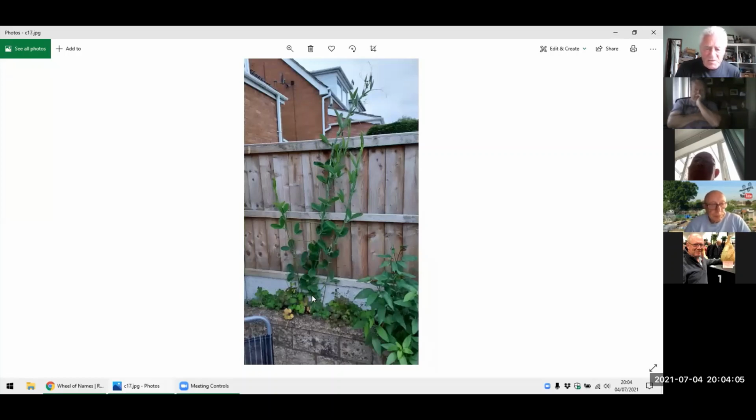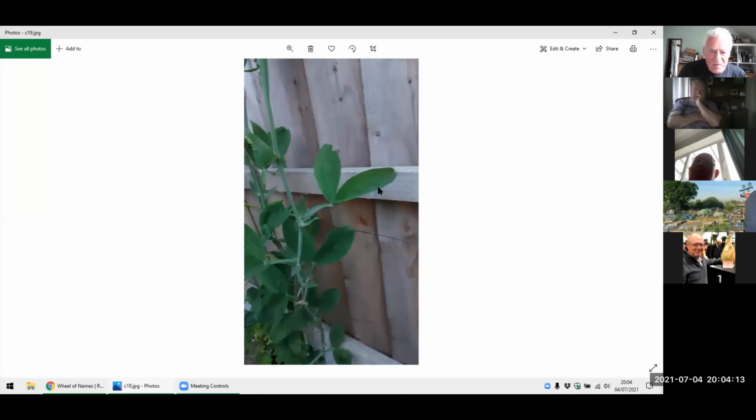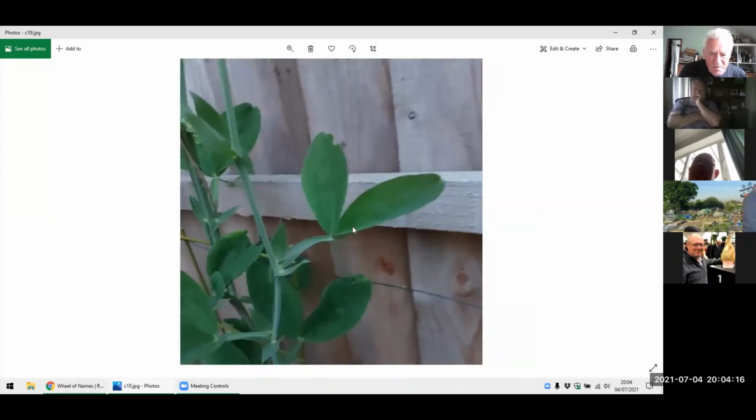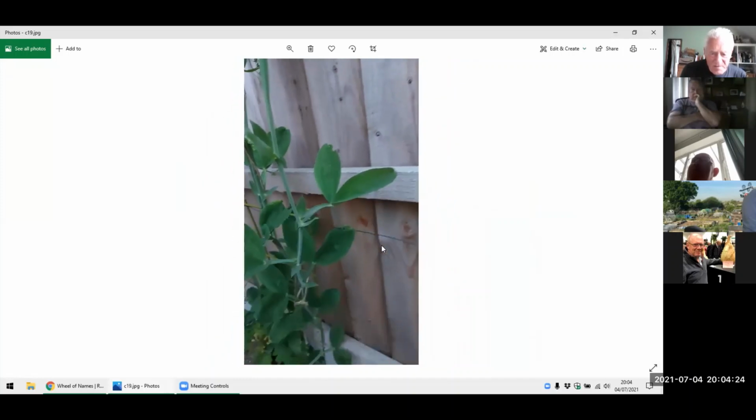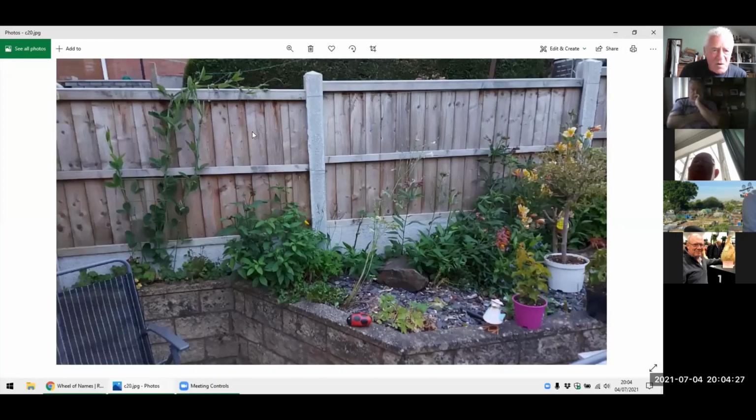Sweet peas, which I put in last year, have started going up my trellis, and now because of the height of them, I've got to persuade them to go. Right, if I'm zooming on that one, that's just showing you nature. Look at the chap hanging on himself. It's great, nature. Love it. Obviously, I've got to help him along. So what I'm doing with him, I've got a wire across the top of there as well. So I'm just tying him down, and now I'm going to train him across there. Because obviously, when he gets a couple of foot high and gets flowers on, the weight of it is going to snap him and whatever. So he's still going to look nice.